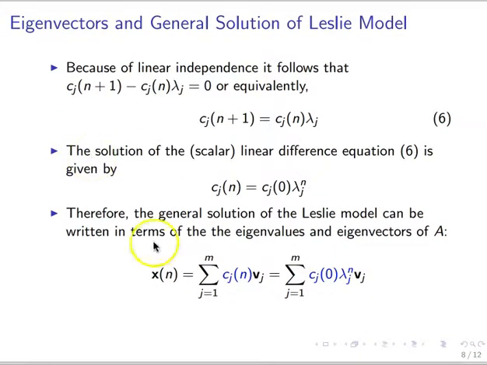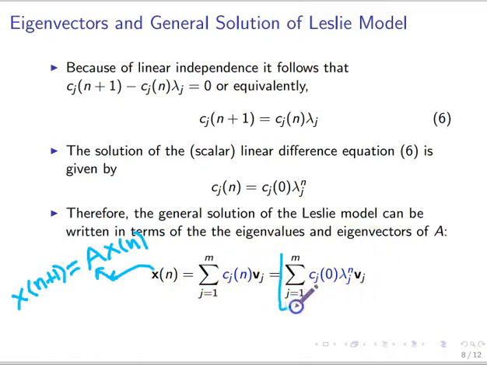For example, the solution of the Leslie model, here denoted as x of n. Let's remember, this is a solution of the model that is a few pages back, a model that says that at n plus 1, the state variable vector x is of the form A times the vector x of n. So this is a solution of this type of model. One way of finding that solution, that vector of state variables that contains the population sizes of all the age groups, is something of this type.